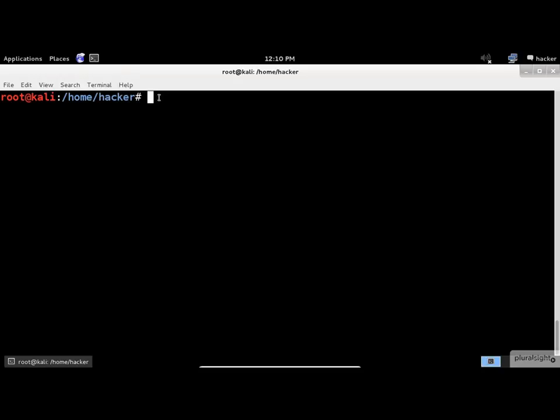I will use Hydra to conduct this brute force attack. I copied the command from the clipboard to save you some time. The -v option is for maximum verbosity. Then the -l is for the login name, followed by the dictionary password file path. The -t argument selects the number of parallel connections. The greater the number, the faster the testing will occur, followed by the victim IP address, and finally the protocol that I want to brute force.